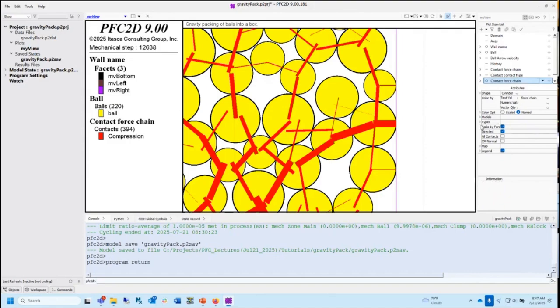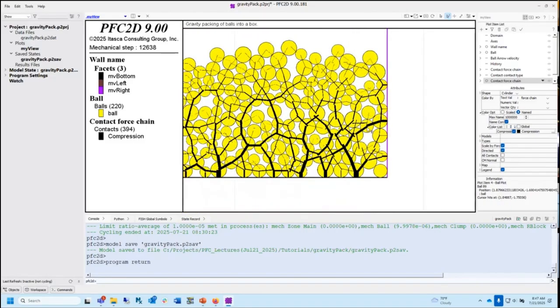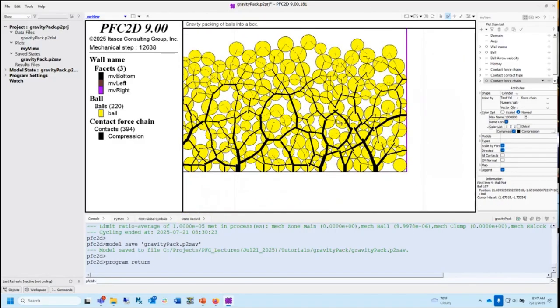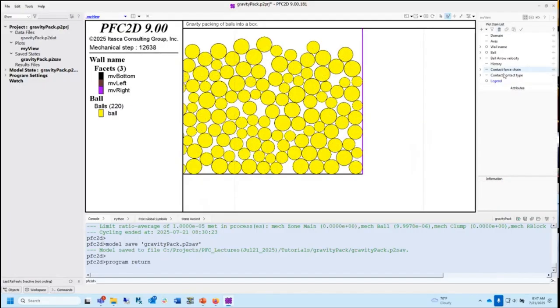And so this is also going on here. And so now it's a contact force chain. I'm going to redraw it. I'm going to make compression be black, right? And this is what we've been seeing before. Okay. Let's delete that.